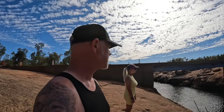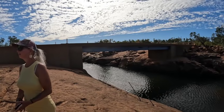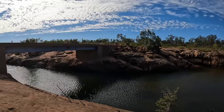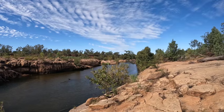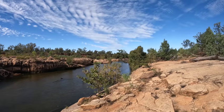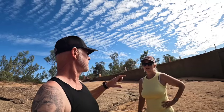So we've come down to the crossing, and it still looks super crocky. So that's it there. But it looks like there's some people sitting over on the bank over there. The GoPro won't pick them up, and there's a little tributary over there. I think that is where people go for a swim, so they walk across, go down there, and it's sort of 6 inches deep. I reckon we might need to do some research. Yeah, we'll go for a look. But definitely not here, because one, you can't get in, and two, it looks like there's big water lizards in there.